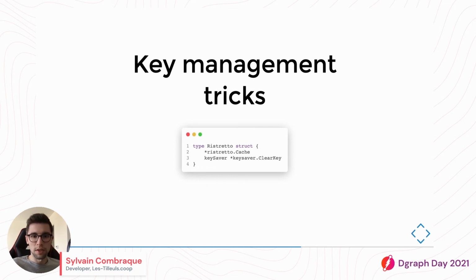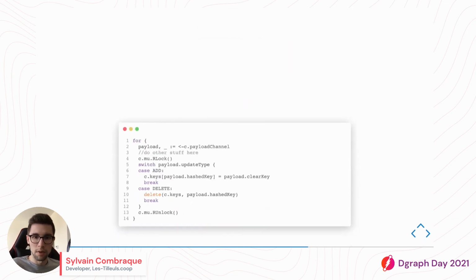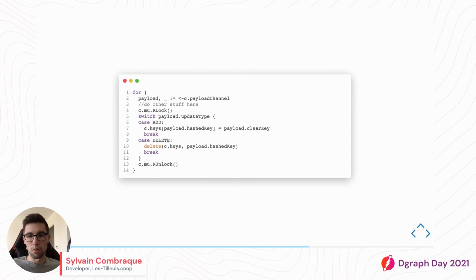Then the key saver is basically a Go routine, and all actions on it will be run inside it. And get and delete functions are asynchronous. And with this approach, I don't have any problems with concurrency as I try to write something in the array while I'm reading it. So thanks to the RLock and RUnlock functions to ensure nothing can edit your list when we are accessing it.